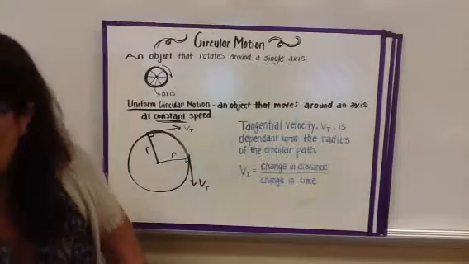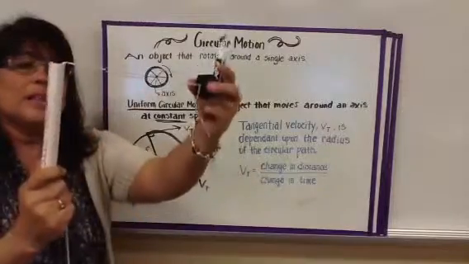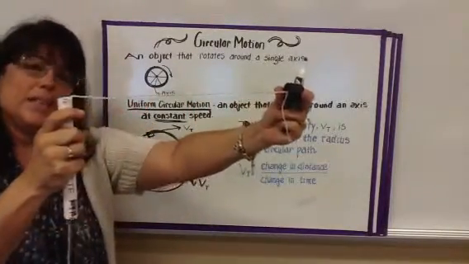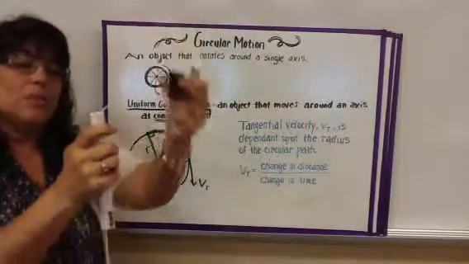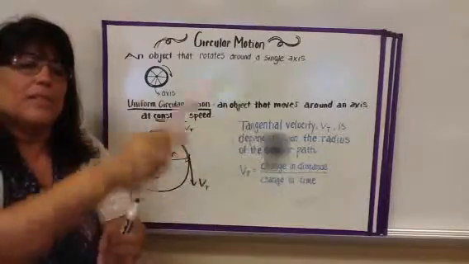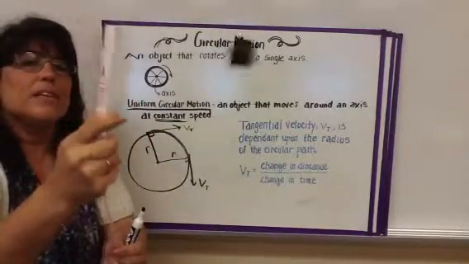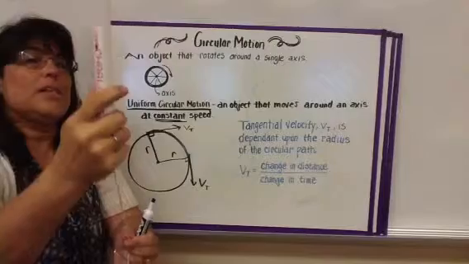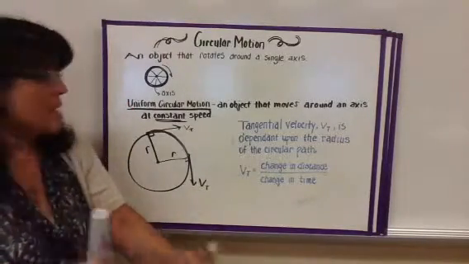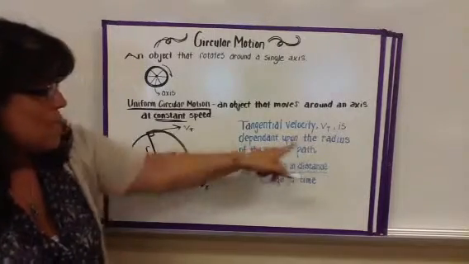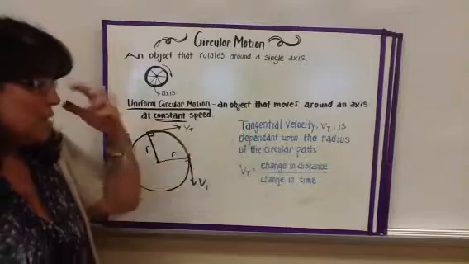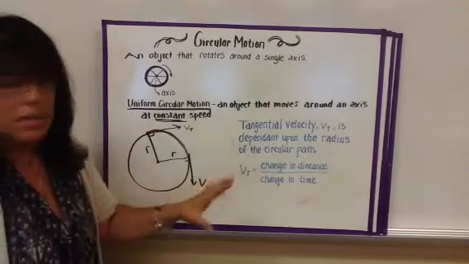So yesterday when we did our lab, the radius was the distance from the stopper to the center here. If that radius increased or decreased, that is what changed the velocity. So this is our tangential velocity. If I increased it, I have to spin it faster to keep it going. And so you can see that the radius of the circular path is what's going to be important to keep that velocity, or that tangential velocity, constant.